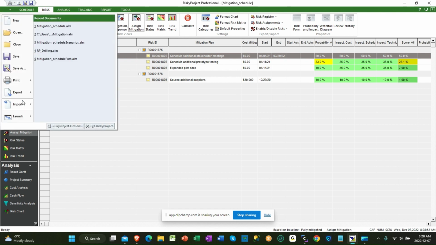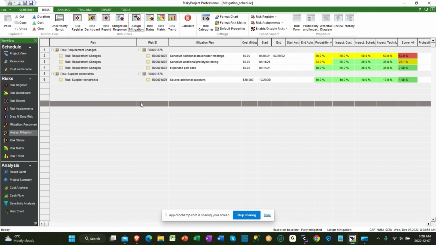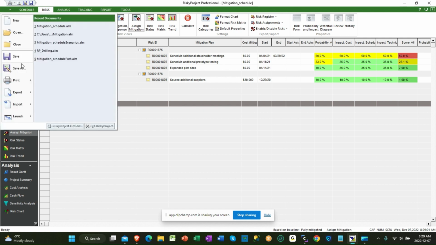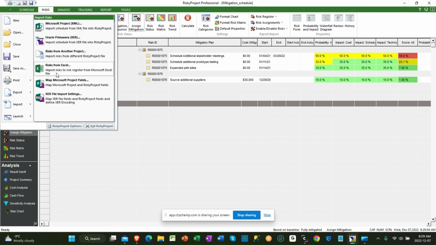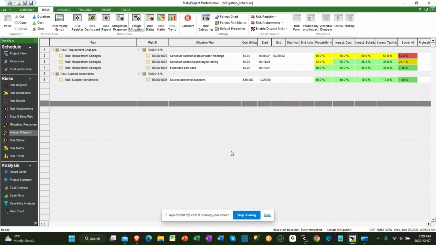This allows us to export the data using our export to Microsoft Excel. So if we want to pull the data out to put in another system, we can, and if the data is coming in from a third party, we can import it as part of this capability. We've had the import risk before, and now we have the import mitigation and response plan. So we have updates, and it also will look at the import risk status. So we have a lot more interoperability and integration, where we can move the data in and out, and a lot more flexibility.